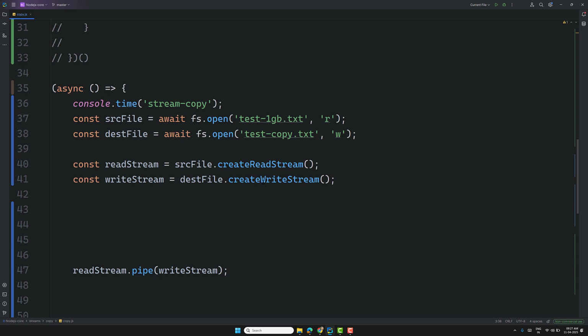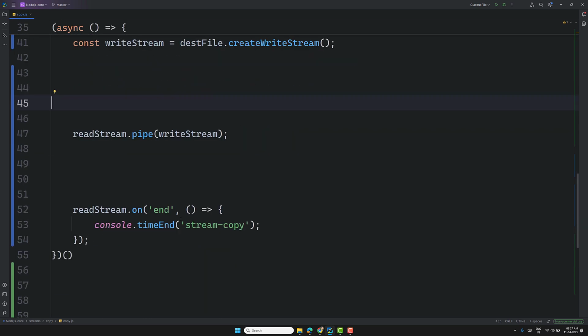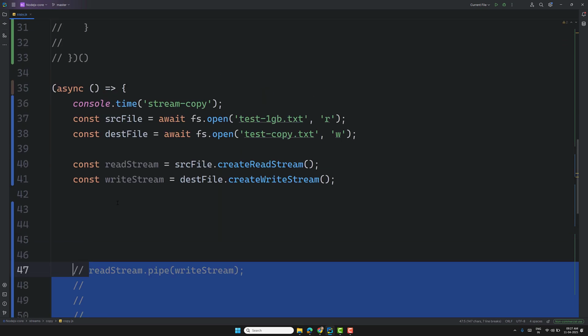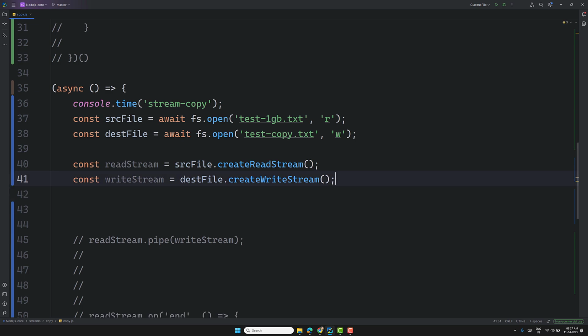Now you have created the write stream and also the read stream. Instead of using the earlier approach, where we used end and all those things, here you can use the pipeline.